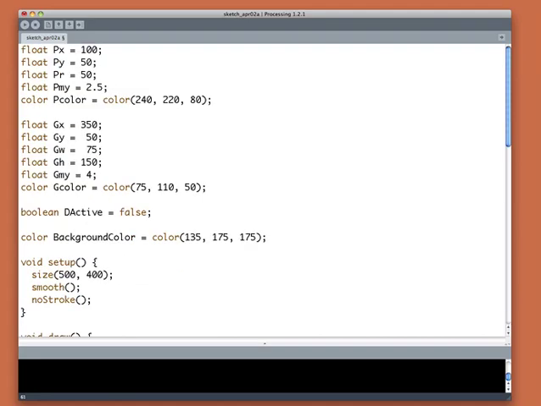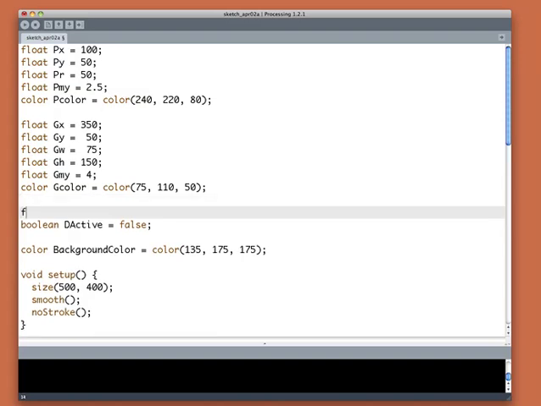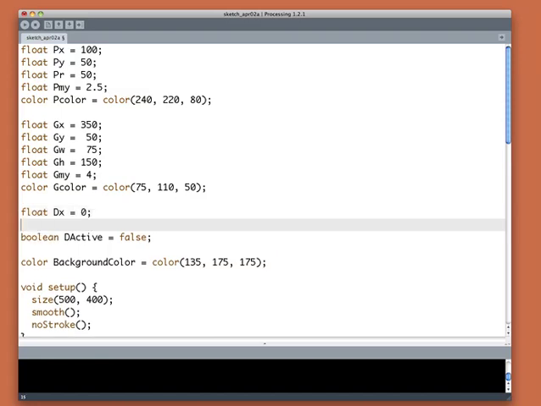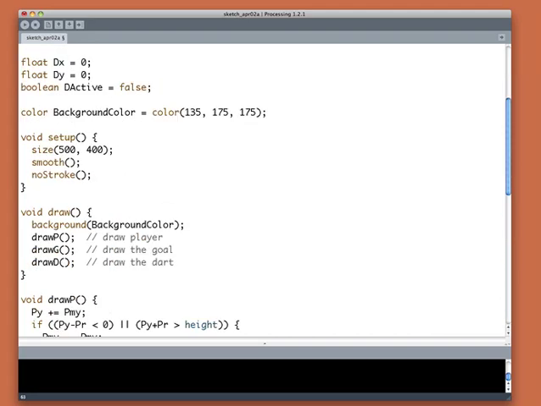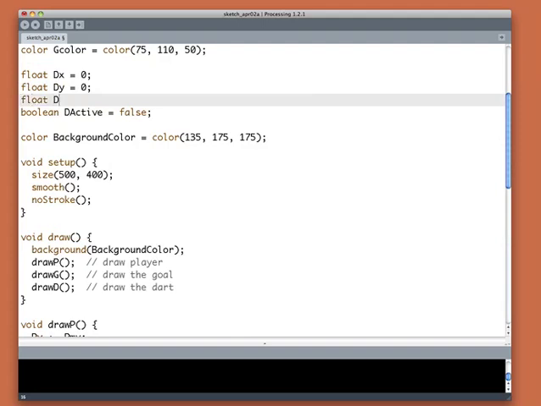So let's go ahead and define those. And we can give them default values. It won't care because we're not going to be drawing anything until dart active becomes true. And then inside of draw dart, we'll keep the bright red garish color, but I'll draw an ellipse at dx, dy, and we'll create a radius for the dart. So I'll go up and create a dart radius, say 20 units, and let's go ahead and run this and see how this works.